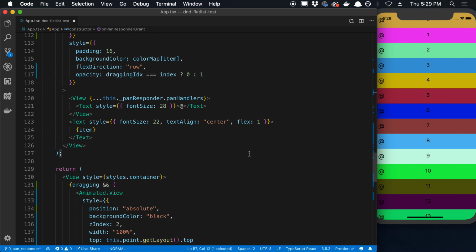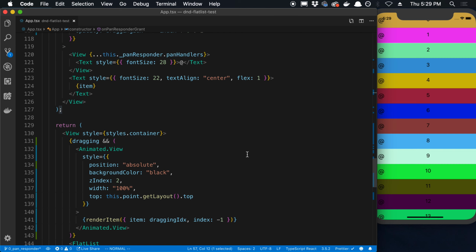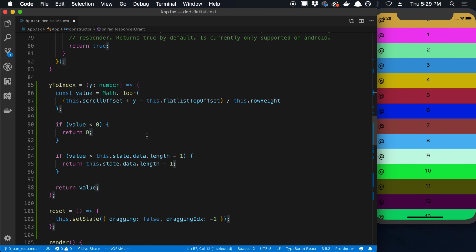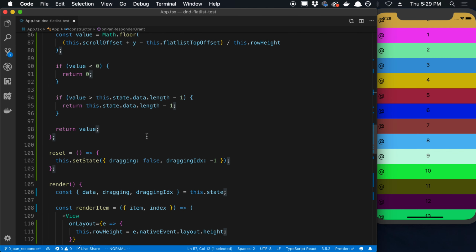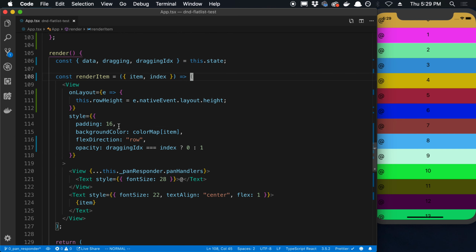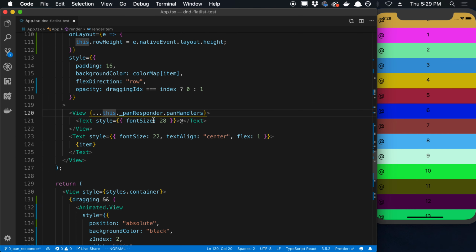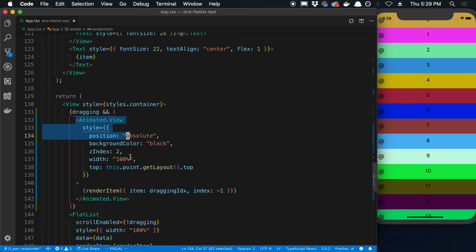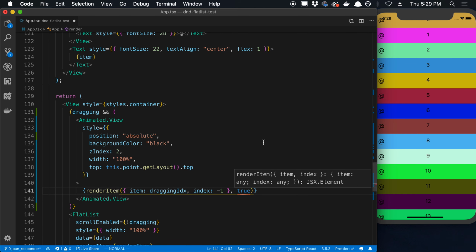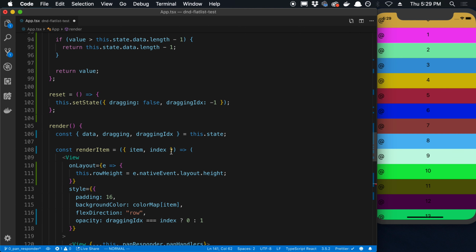The other thing that we can do is we don't really want to listen for dragging the pan handlers whenever we render this animated view. So here I can say true, and we can set the value here that says like no pan responder, which defaults to false.